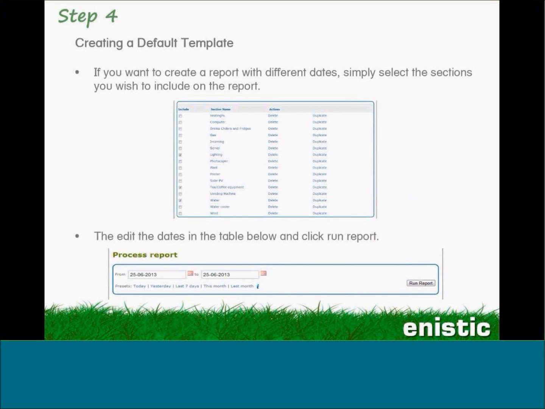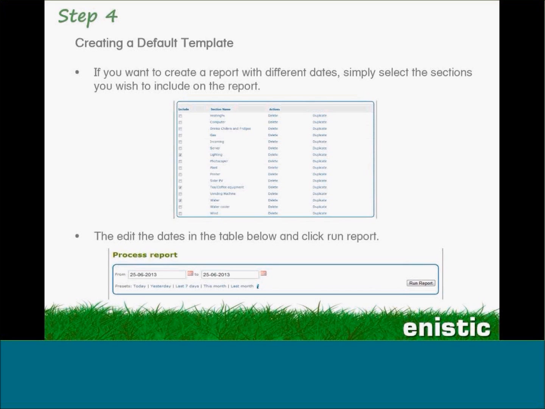Interestingly, if you look at the bottom of the screen, once you've created the report, you can then run the report multiple times with different time settings. So, for example, you can set up a report template to analyze hospital power use, and then you can say, rerun this report using last month's data. Now, that's pretty useful. Or you can set the date range to custom date ranges, but it gives you the ability to do the work once and then just reapply dates and reapply data into the report. And as I say, Jack will be running through all this in a second with a live demo.